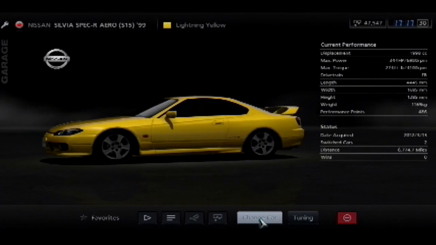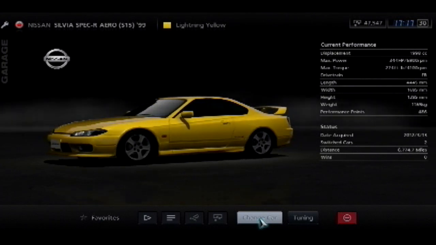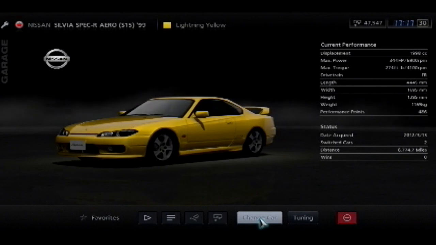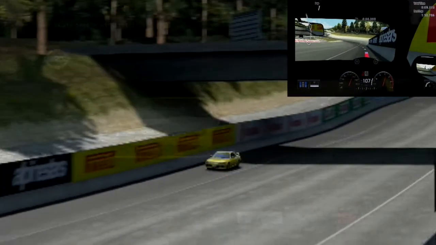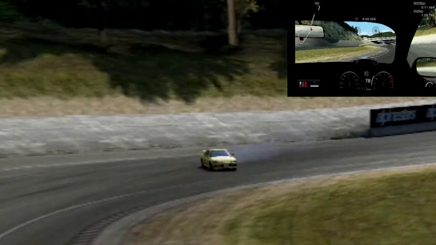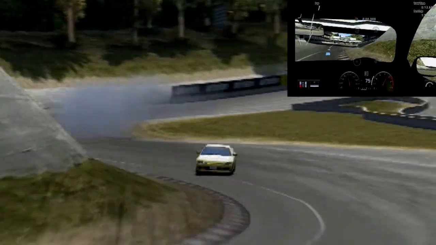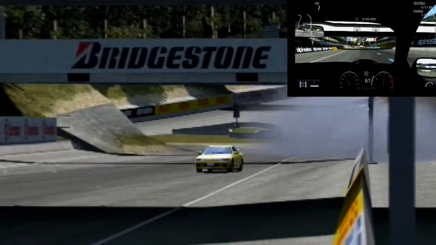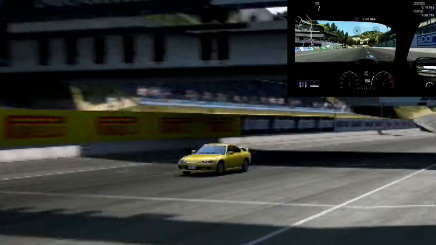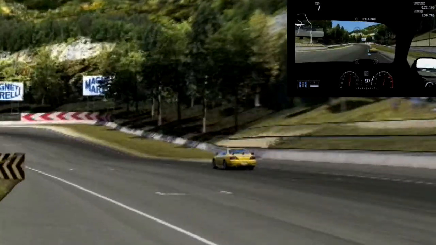But this is how I will start off every video of Testing the Diff. I will show you the car, and I will show you the horsepower and the specs of it. Then get into either one to three laps. And if you look right now on the top right corner, that is the view I used while driving. I don't use an outside view. I am using a controller while I play, but I do the inside view.